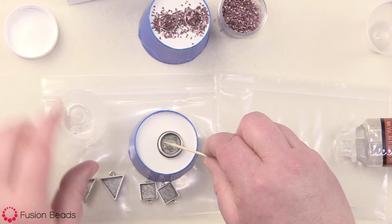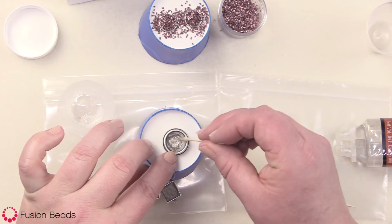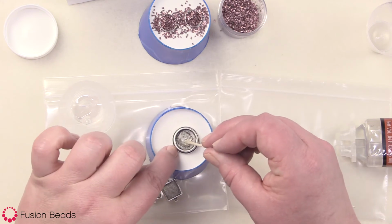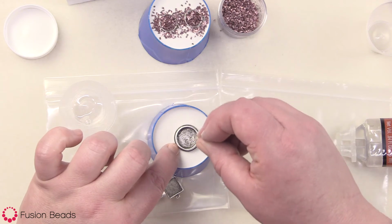Just take care to try not to get it on the edge, and if you do, just wipe it off real quick because you don't want any glitter rocks there on the edge. And as you can see, the ring bezel is quite a bit deeper, so it can take a little bit more epoxy.